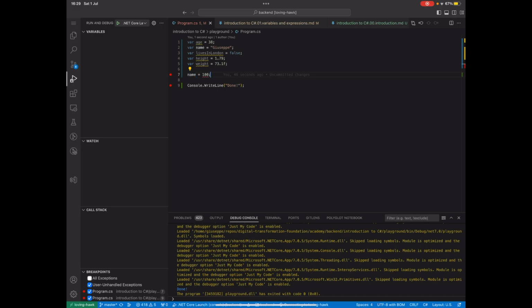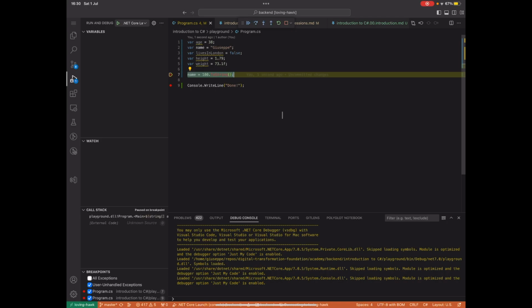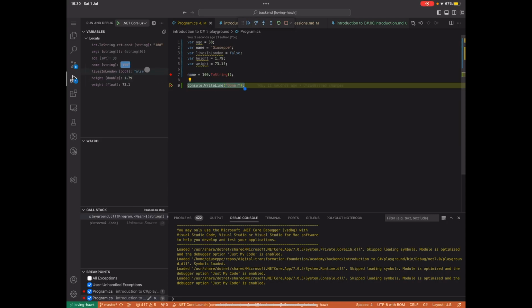Obviously, this being information, there are many ways to convert different types. So that's why C# is not really stating in absolute terms you cannot turn an int into a string, because that is very simply also just not true. I can turn 100 into a string, and now, bam, there you go, no compiler error anymore. And as a matter of fact, this will just work. Let me show you. Okay, next step, and you can see the name is now 100. You can also see that the method you called returned a string, and the string is 100, and the string has now been put into the name variable.